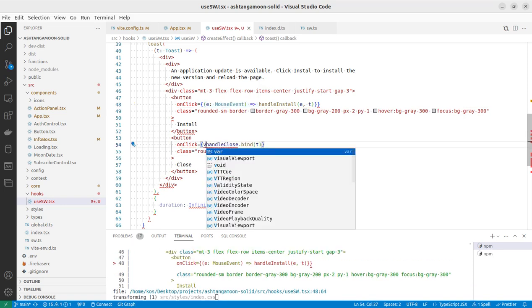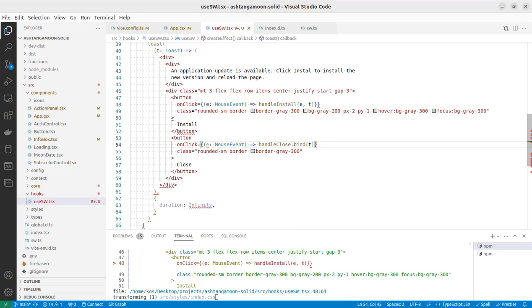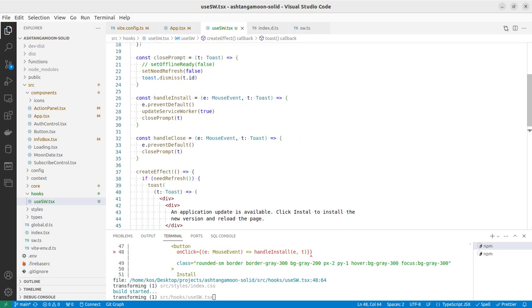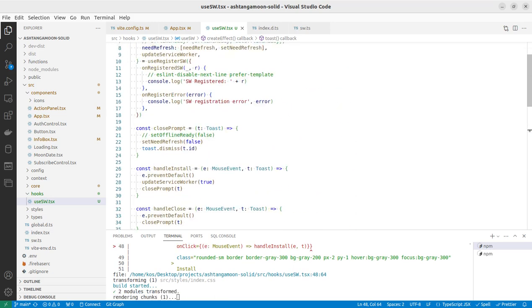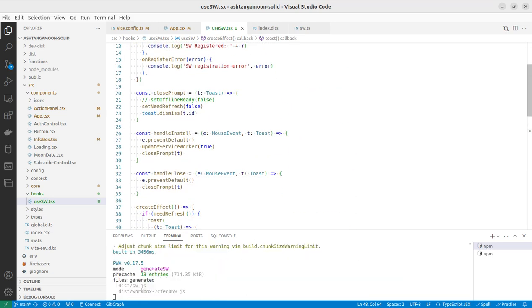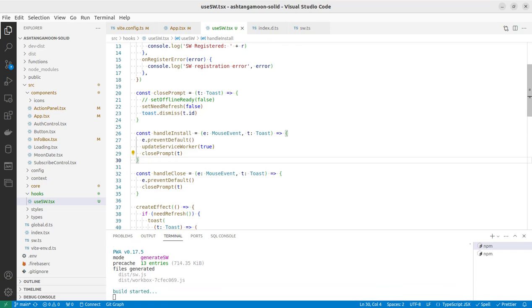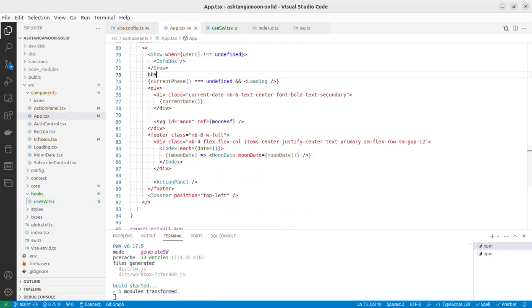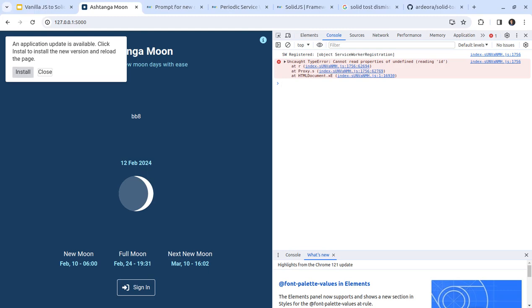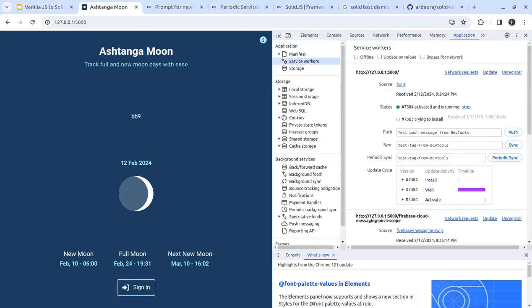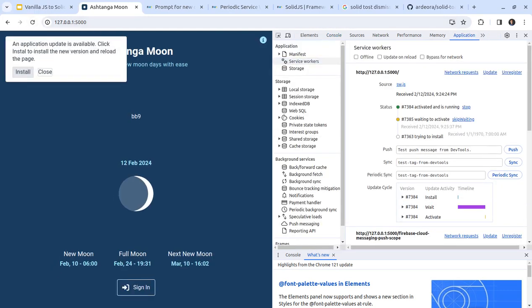Same here, and yes, same here. Event and toast. Okay, remove unnecessary bracket, and yes, should work better. Let me skip waiting here, reload the page, skip waiting again.